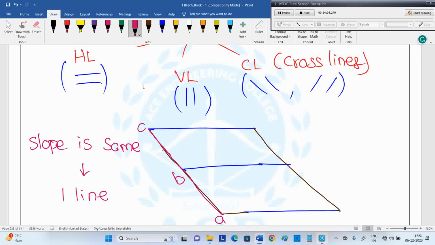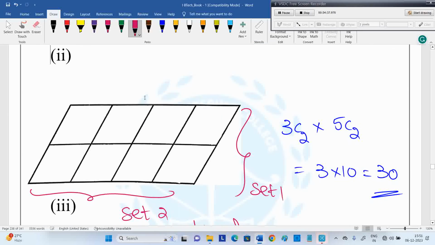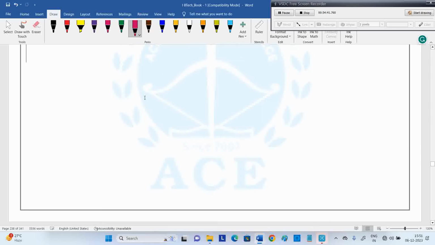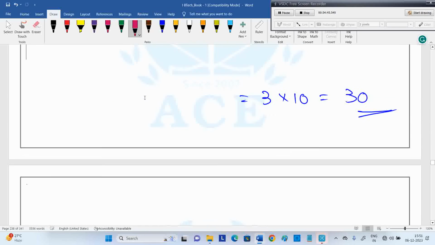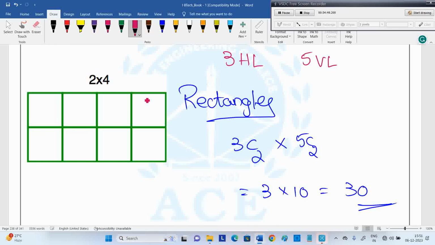When I asked how many horizontal lines, you said, okay, I'll just show you this example. Yeah, I think this is the one. Here, how many horizontal lines did you say? 3. See, a lot of people may have said this is one line, this is one line, joined in this one line. You did not mention it like that, right? How have we taken it? This is entire one line because it has slope 0. This is 2. This is 3. So 3 horizontal lines and 5 vertical lines. If the same question is given, how many straight lines, it means 3 plus 5, 8. There are no cross lines in this diagram. For this diagram, how many straight lines means 8 is the answer.